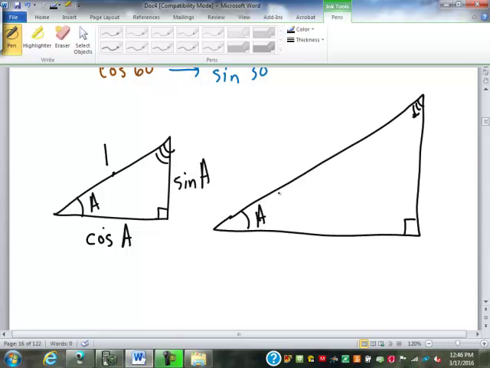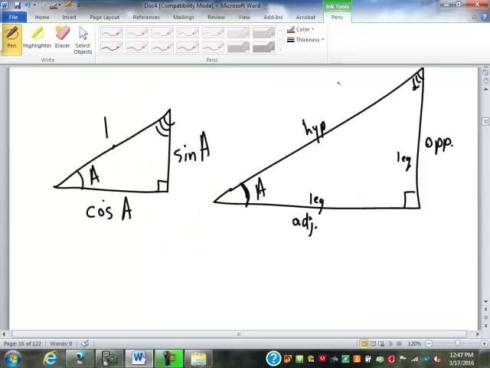Now, on this triangle, of course, this side was called the hypotenuse, right? And these other two sides are legs, but if we're looking at angle A here, which leg is this? This is the adjacent leg. It's touching angle A. It's next to angle A. This is which leg? The opposite leg. All that work we did with similar triangles and proportions and cross multiplying and dividing, this is how we define our trig functions.